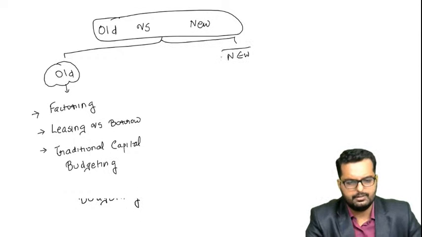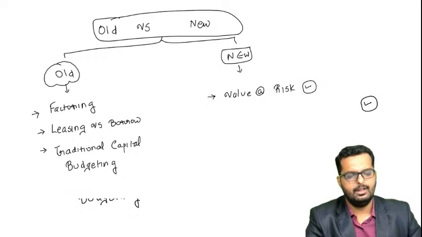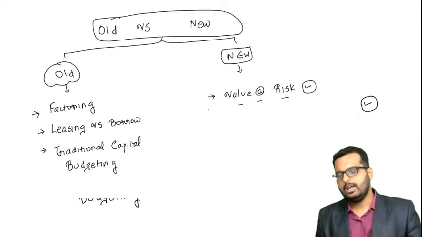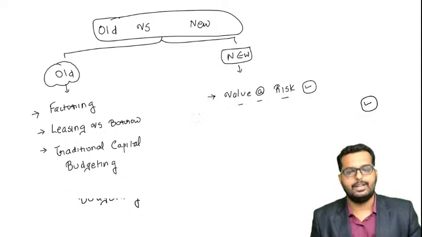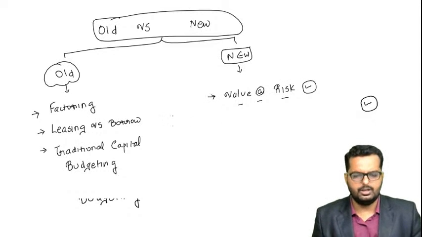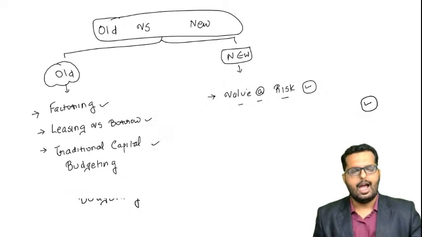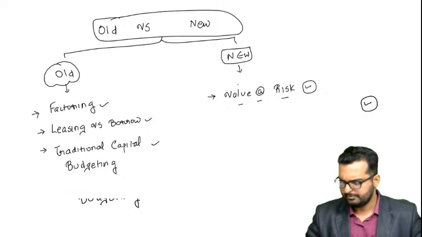For the new syllabus, what will be more relevant to you is a concept called value at risk. This is not applicable to the old syllabus, but this theory is coming partially in the old syllabus under QT, costing, program evaluation and review technique. Alright, so just note it down. These topics I'll take separately one day for the old syllabus students, and value at risk I'll be taking for the new syllabus students. Alright, just note it down for your reference.